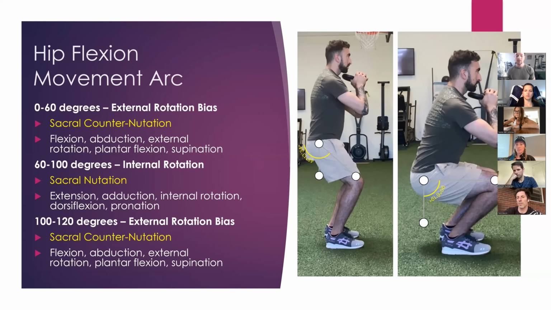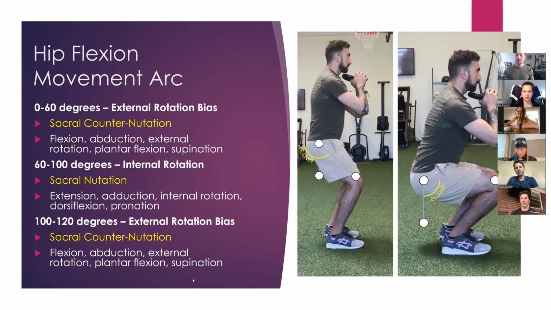Many people think the deeper you get into a squat, the more ankle mobility you need. You actually don't need more beyond about 100 degrees. If you see someone go into a nice, really good relative motion biased squat, their knees actually have a tendency to slightly move back at the very bottom position of a squat because you're moving into a relatively more plantar flexed and supinated position than you were before.